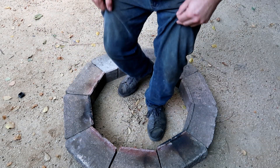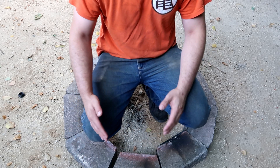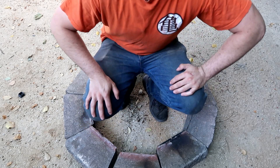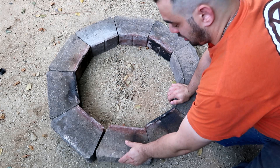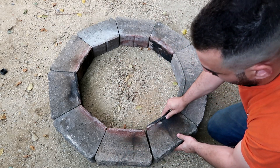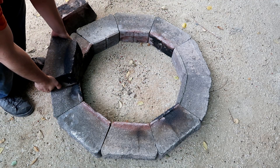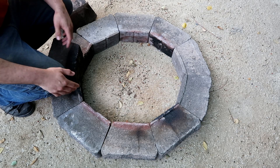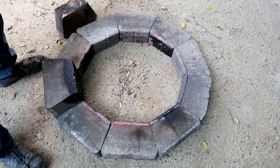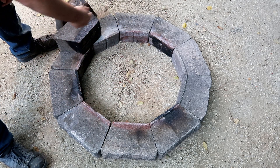Potter tip: you're probably going to see very movable spaces at the bottom. I can move this brick very easily - I don't want that. Before you go up one more layer, make sure there's no space between every single brick. Because these are fluted, you can very easily just push them in a little bit, and sooner or later as long as they're at least a little bit even, they will get rid of those spaces. Every single layer that you go up, you will have to offset them to make sure there aren't a lot of cracks. Instead of placing them directly on top of each other, find one of the cracks and put the brick directly in the middle of that crack, and just follow the pattern from your very first layer.